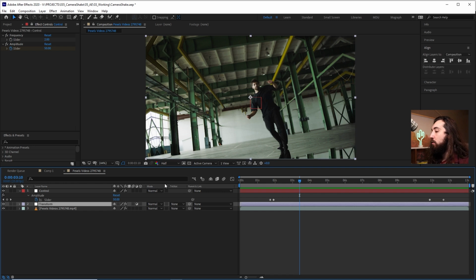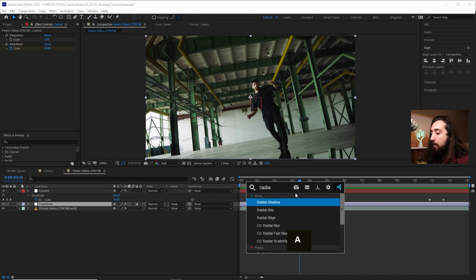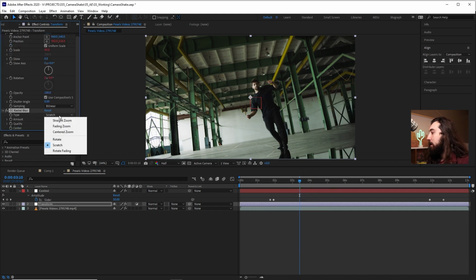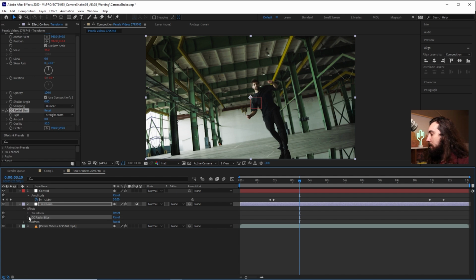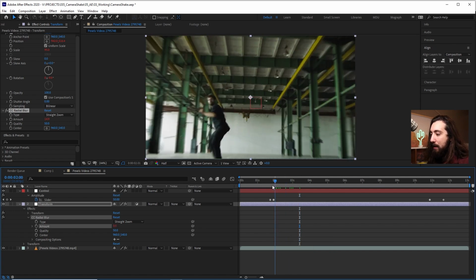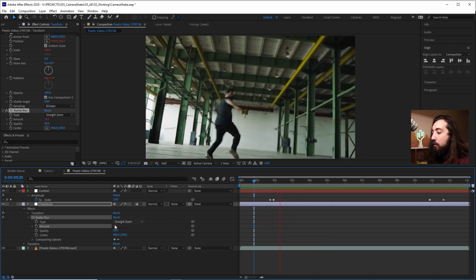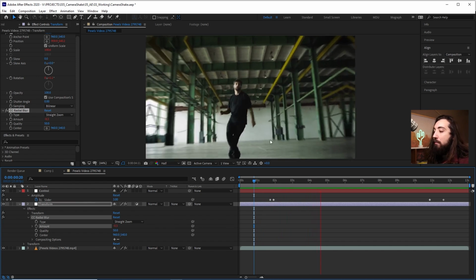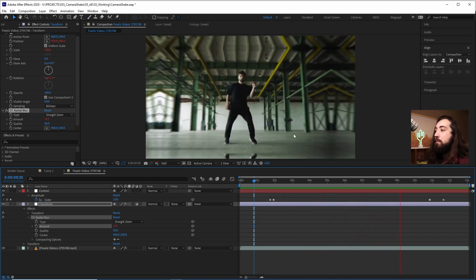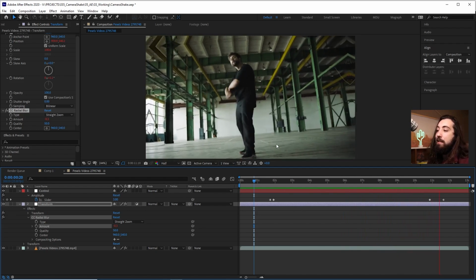Pretty cool. And this technique, you can use it with any kind of property that can be keyframed. So we could add a radial blur to this. Why don't I go ahead and add a radial blur to this transform layer, and maybe I'll change the amount to straight zoom. And I could just paste the expression onto this amount right here. If I just Ctrl+V, I still have the expression copied. And now I have this amount cranking up that's going along with everything else on these sliders. Whenever anything else is wiggling, so is this blur, and it's got this really nice cohesive look to it.